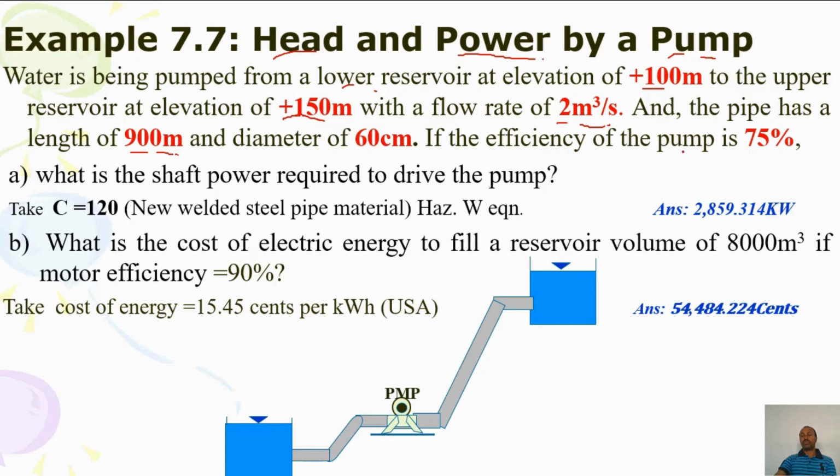So if the efficiency of the pump is 75%, what is the shaft power required to drive the pump? So to drive the pump, what would be the shaft power?